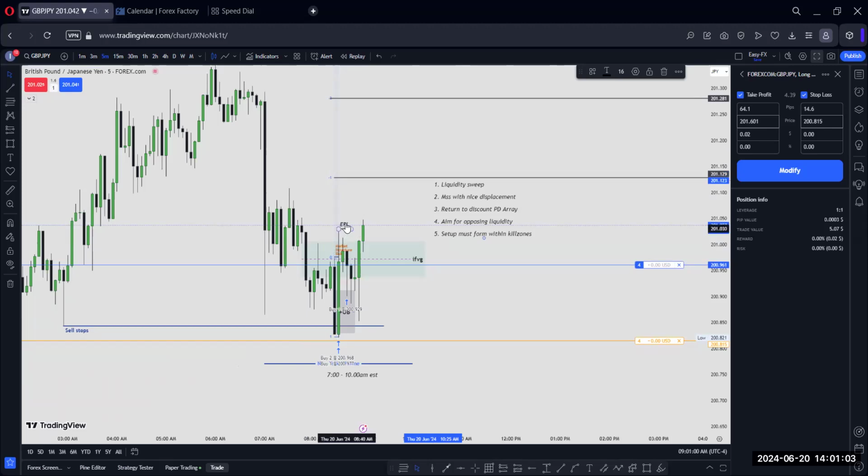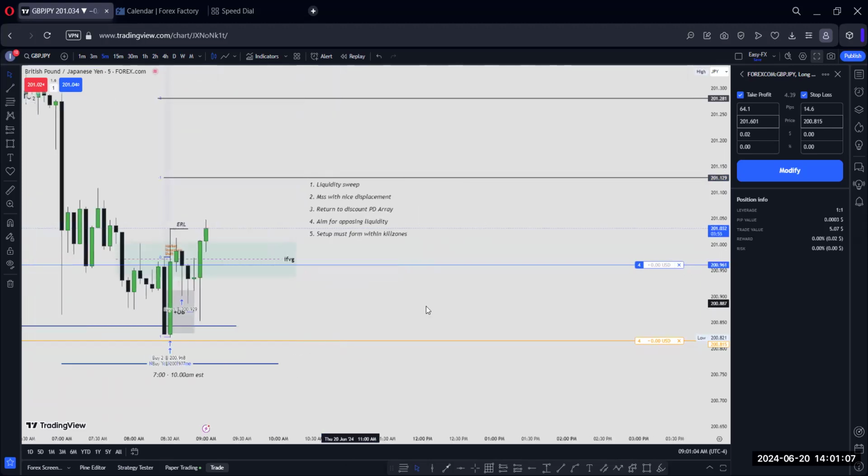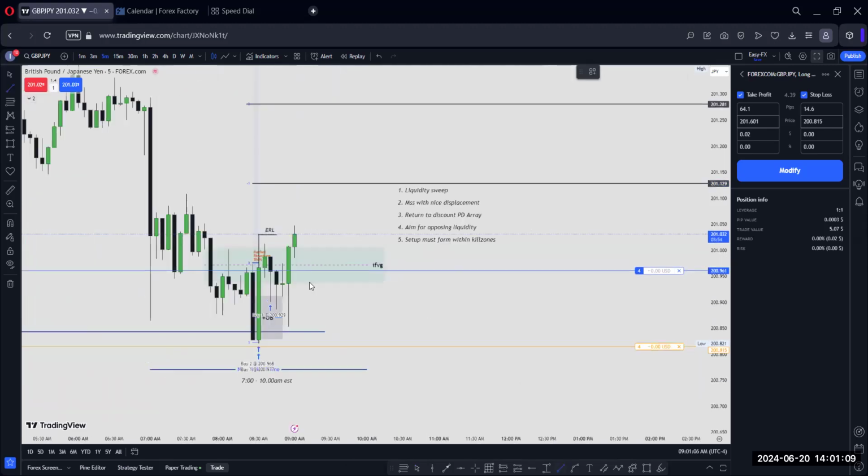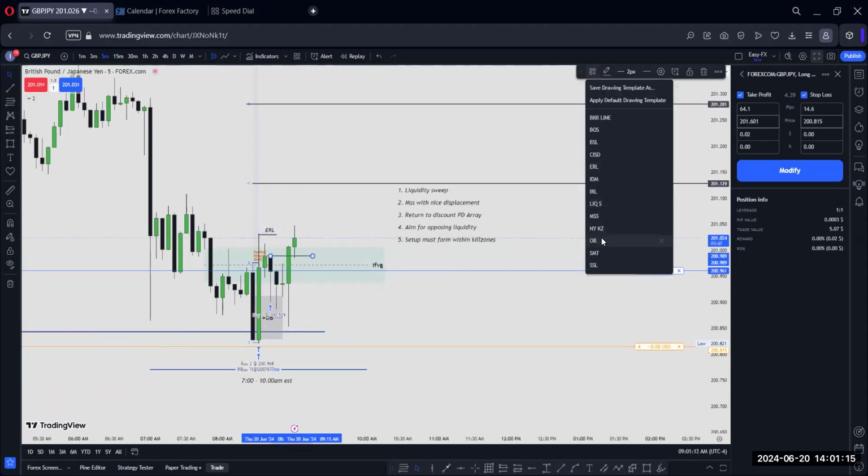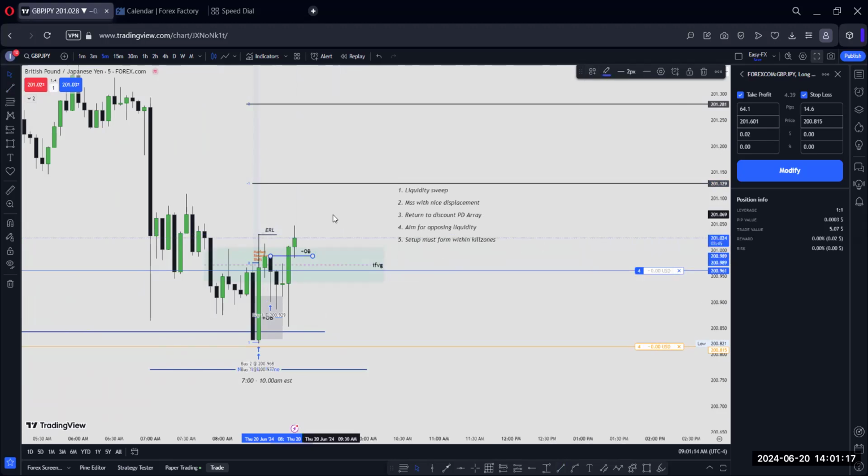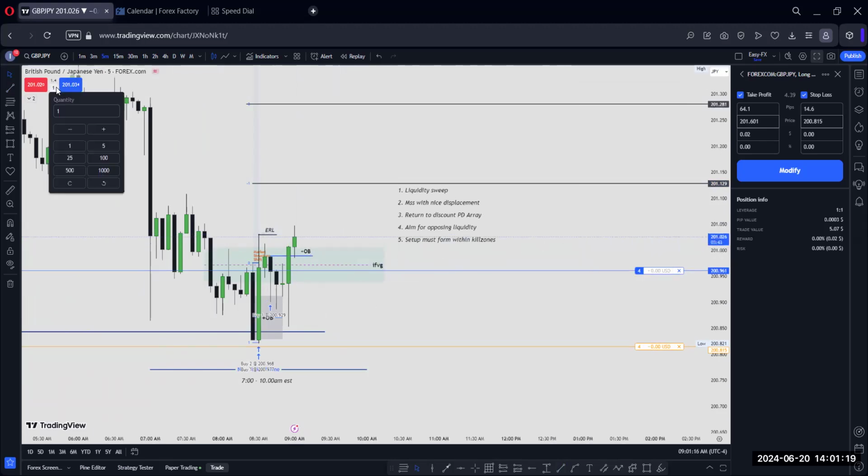If taking external liquidity, we may have to return internal. We have these two down close candles as an order block, which we can pyramid some more buys from if price returns. So let me set up an order, 0.5 lots.